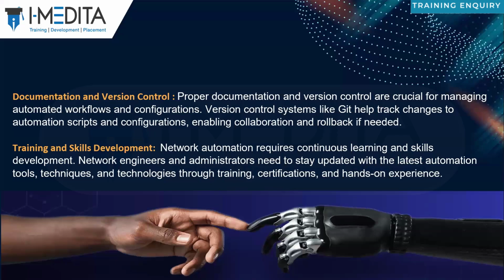Documentation and version control system, again, have already been discussed: how we can document the workflow of the configuration, and how Git will help to roll back in case of some backup failure or some kind of configuration failure. Many devices these days come with this built into the box, but many legacy devices, switches, and routers do not. So a legacy engineer in the early days would first create a backup of the device, and then perform any kind of activity. If something goes wrong, you can restore the backup. That is a normal scenario.